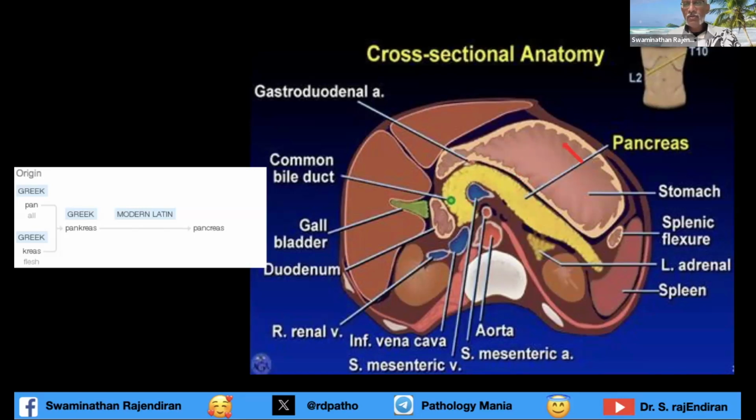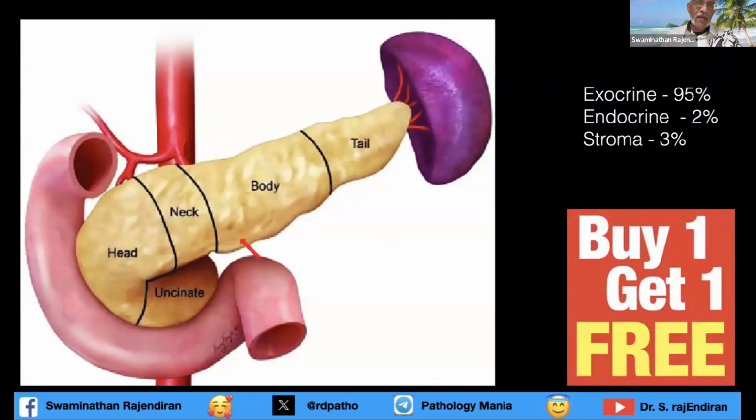And another thing, you see the stomach here; this helps us to pass the endoscopic ultrasound guided probe and biopsy the pancreatic lesions. I will be talking about it in a couple of slides from here. I just want to highlight the anatomic proximity of the stomach and pancreas. Grossly, it has 4 parts: head, neck, body, and tail. The tail is connected with the spleen, and there is the uncinate process. The ducts of the main pancreas and the uncinate process drain into the ampulla in the duodenum.